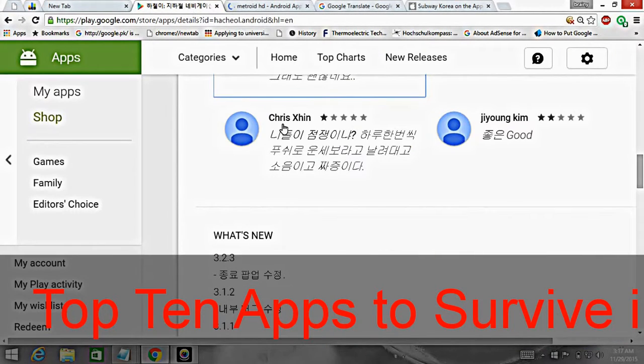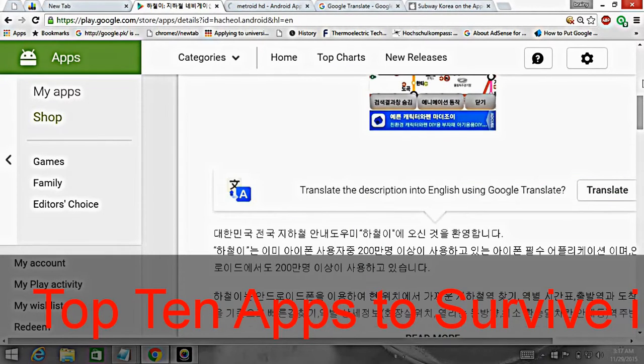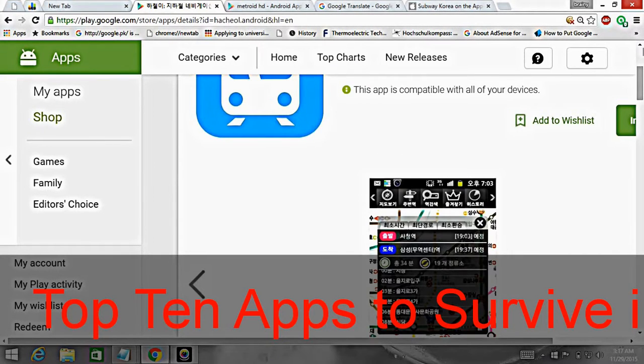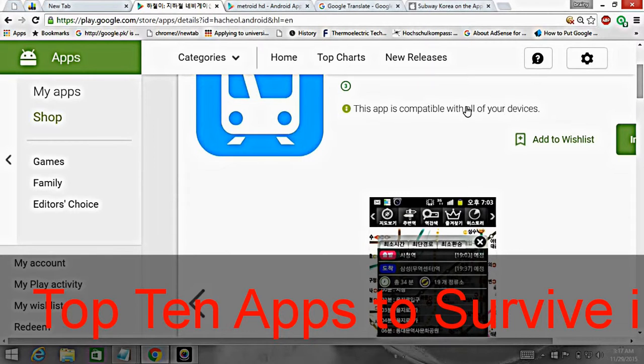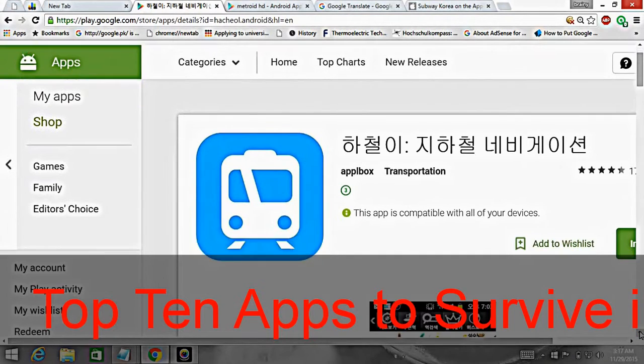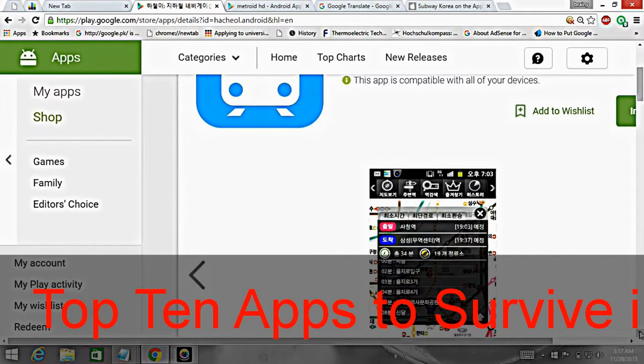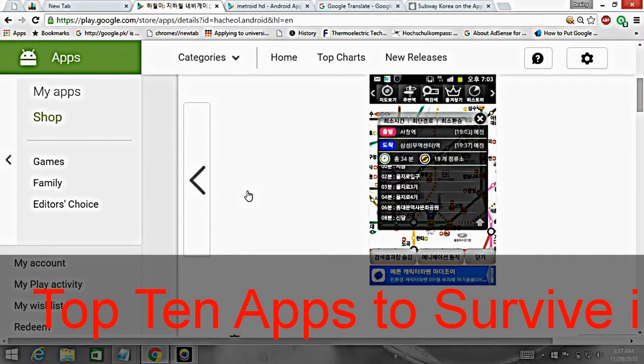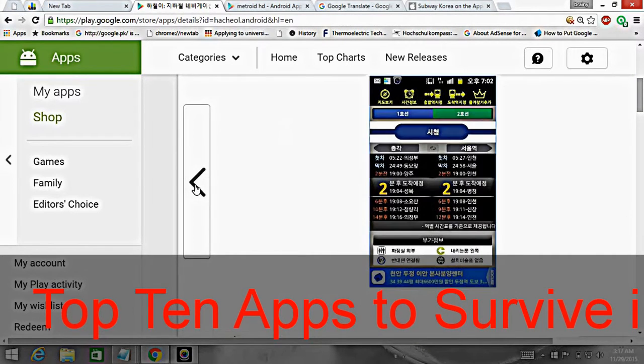Okay. Now we're done with Subway Korea, but we haven't discussed a very famous bus app. If you're not interested in using the subway, then don't worry, we have the solution. We're going to discuss two famous apps here. First one is Chihaachol. Now Chihaachol is not only in Korean, you can change the language from Hangul to English. That's the best part, and it's the coolest app ever.